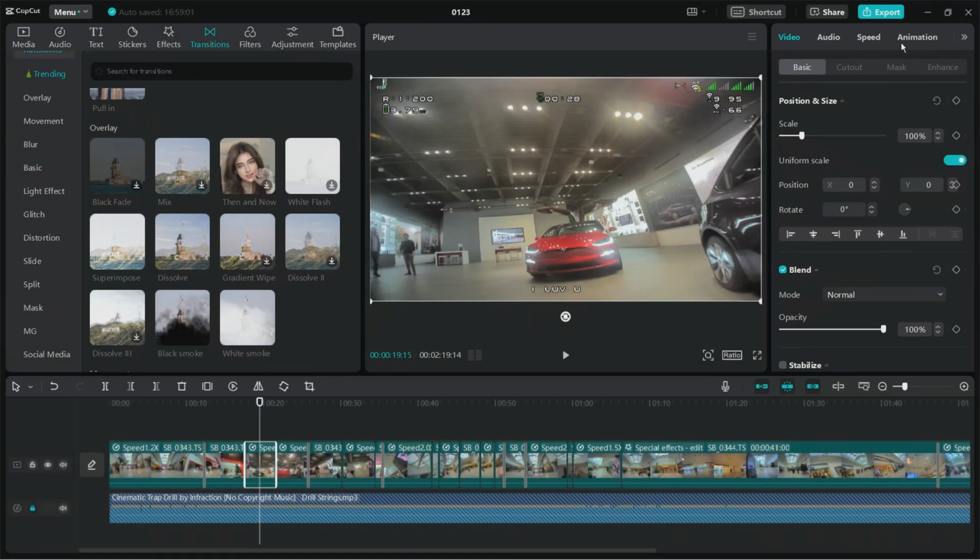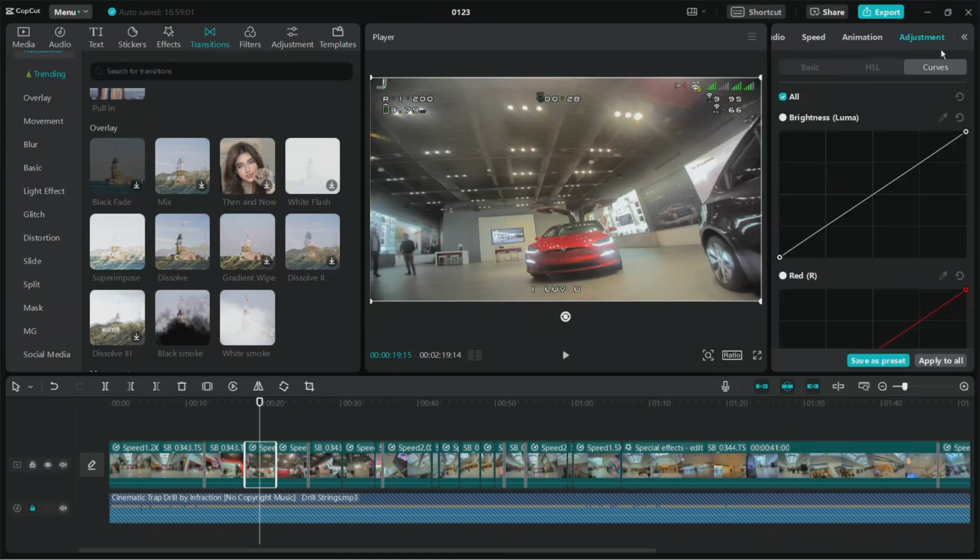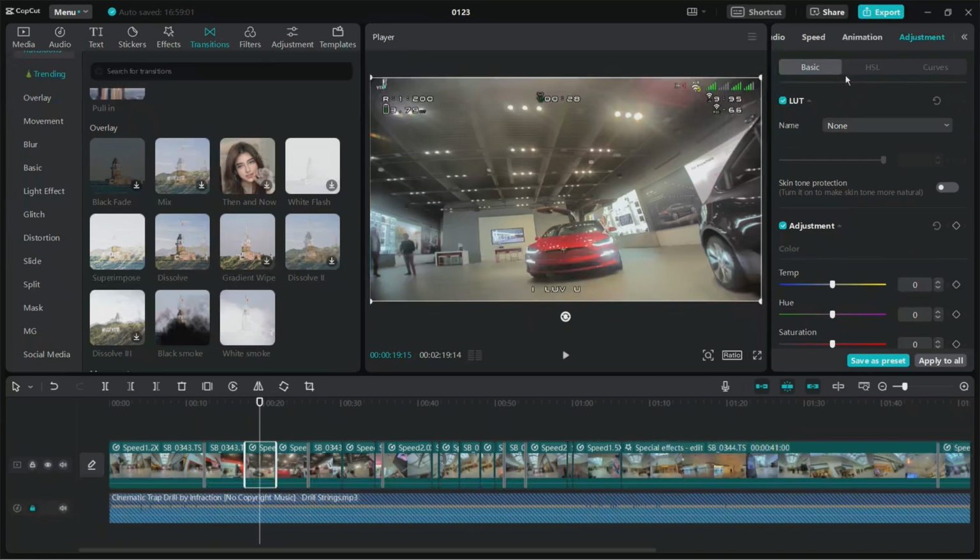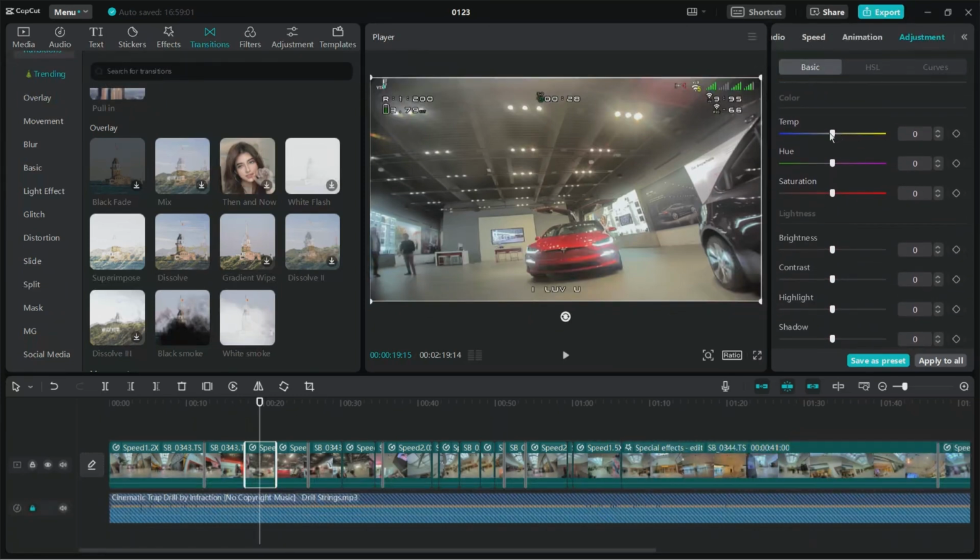Adjustment, we're going to go to adjustment. Here we go, adjustment. We're going to go to basic. And now with this, we can mess around with a few things. See the temp? I can make it a little warmer. I can make it a little colder. I always like it a little bit colder. I'm going to give it a touch more saturation. We're going to look at the brightness. Not bright is good, but HD0 already is kind of bright.